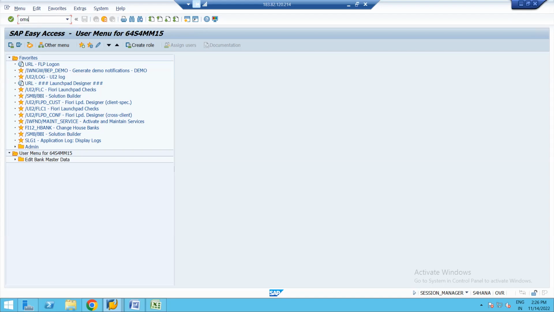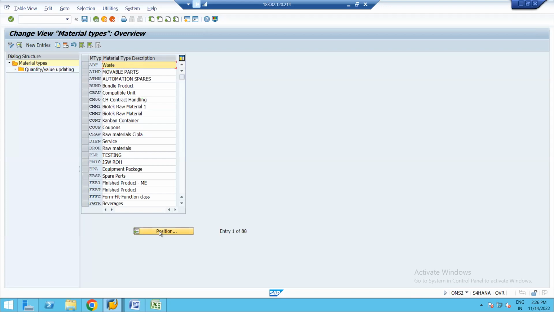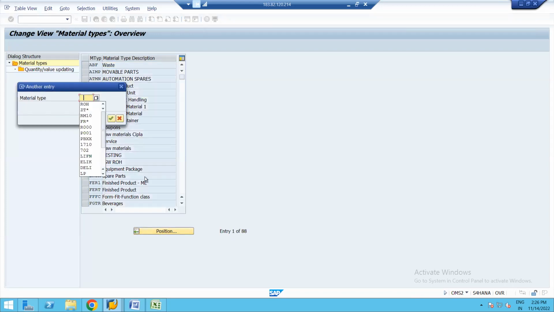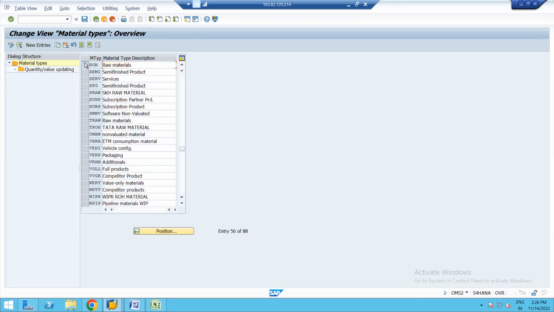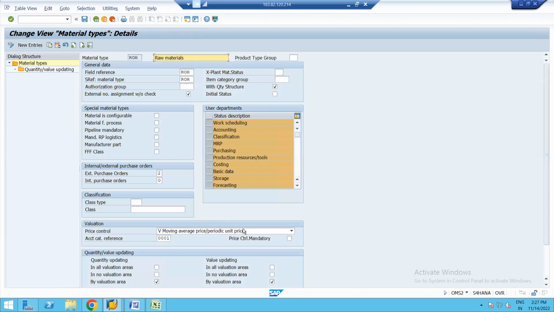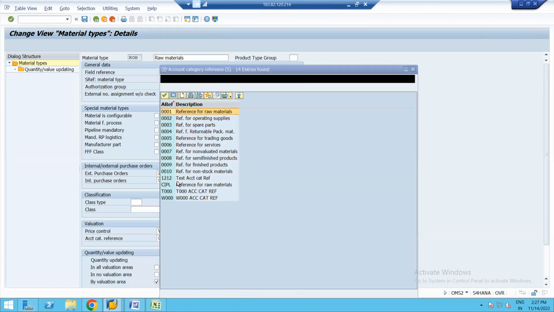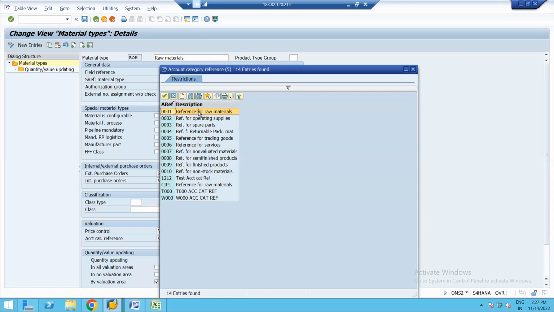So let us check our link for ROH. Select this line, go to the magnifying lens inside the material type. Can you see this account category reference 0001? This is for raw material, and it further contains valuation classes.